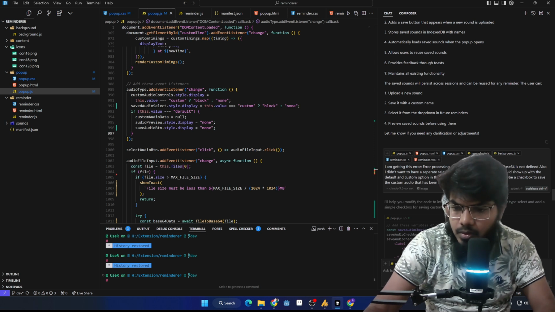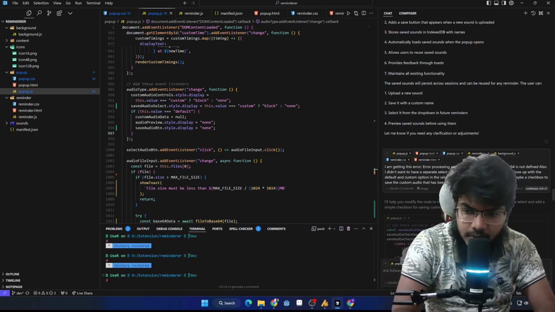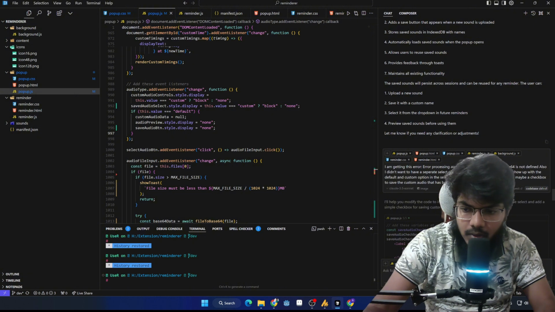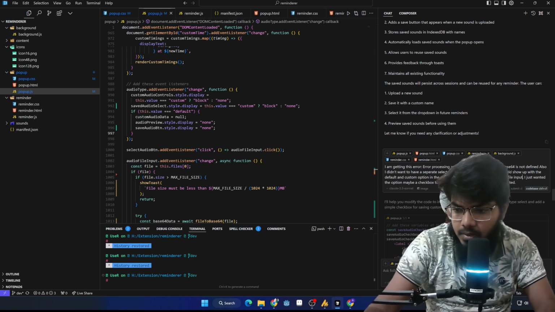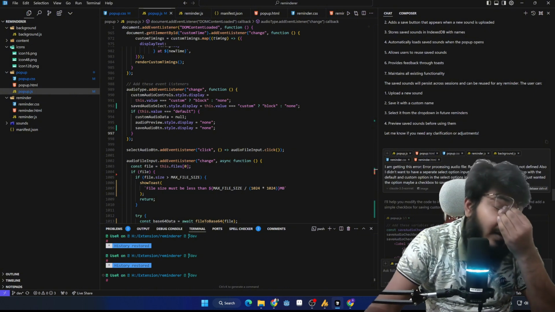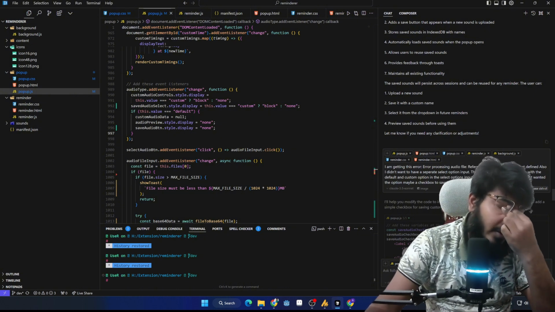The select audio file should show up with the default and custom option in the select options input, not the select audio file input. Maybe a checkbox to save the custom audio that has been selected. Yeah, let's see if it works this time or not.